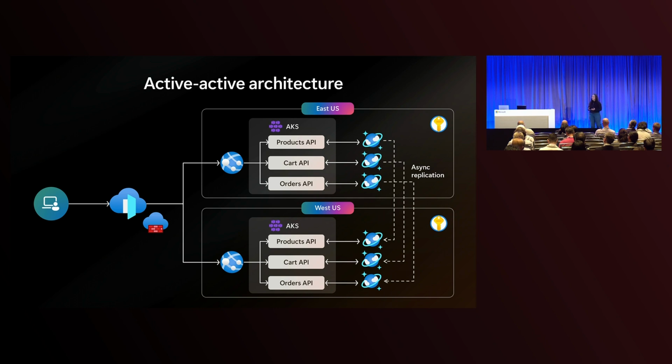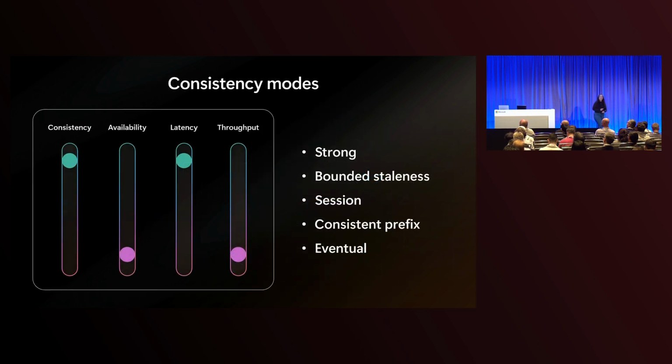So for stateful services, it's important to have replication. With Cosmos DB, when you configure multiple regions in a single account, it uses automatic asynchronous replication to replicate data from one region to the other. Well, this sounds great. I think we should use it. But now that we have replication, we also need to consider consistency. For Cosmos DB, we have 5 consistency modes, and they all have trade-offs between consistency, availability, latency, and throughput.